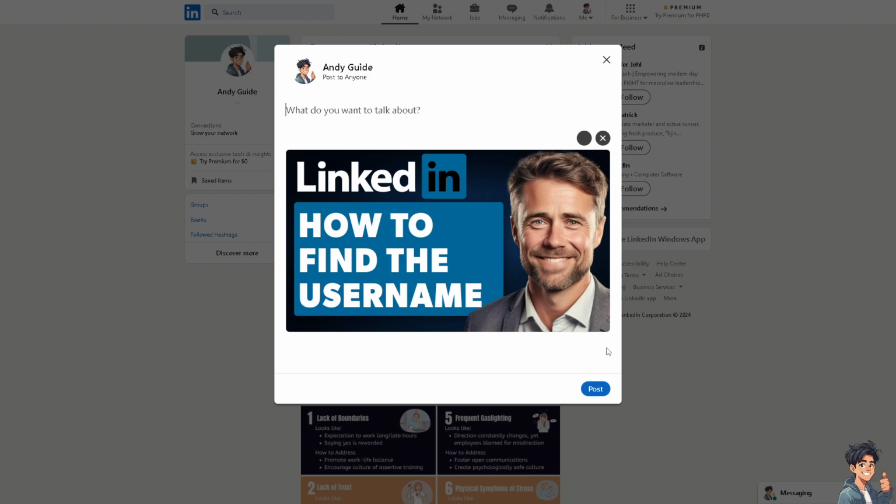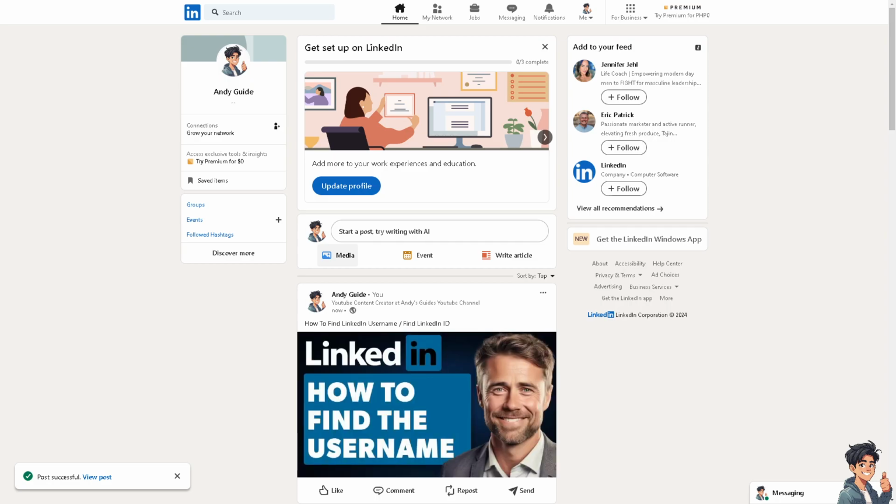This can facilitate connections and, of course, create professional opportunities, because when you include your profile link on business cards or resumes, it can help others quickly access your professional background and connect with you. And if you're active on multiple social media platforms, including your LinkedIn profile link in your bio or posts can drive traffic to your LinkedIn profile, expanding your professional reach.